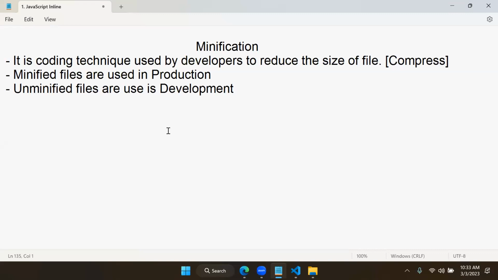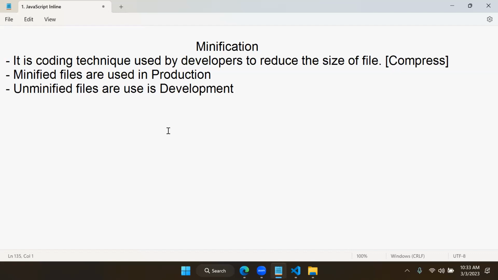After that, once development finishes, finally they need to publish the website. It has to go live. In the go live environment, they will remove the original files and keep the minified ones, because minified files are reduced in size. So developers have to work with two types of files in any environment. It is not only here, CSS too, anywhere.